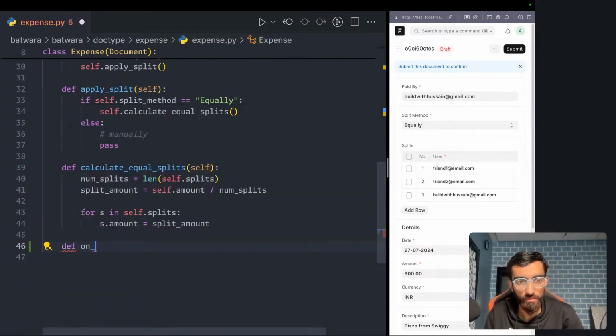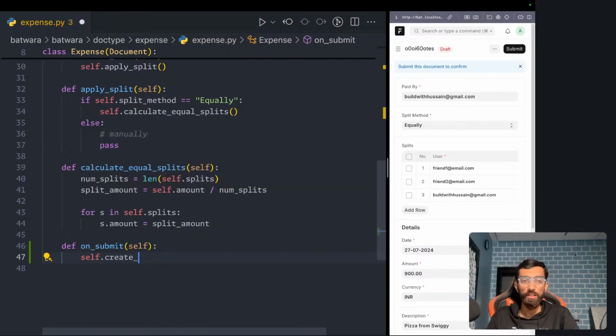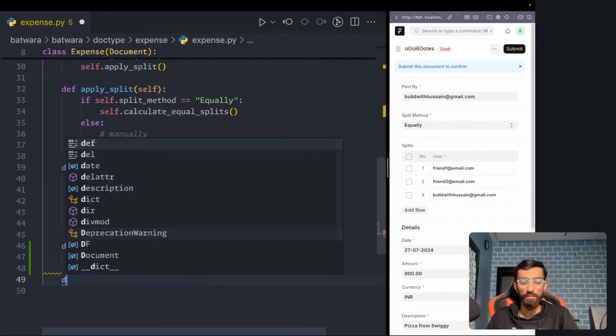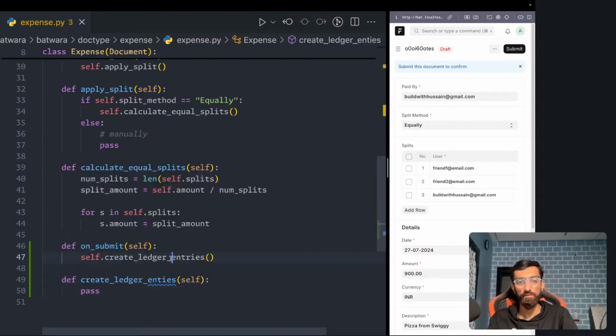Def on submit, self dot create ledger entries. Def create ledger entry, self, pass.